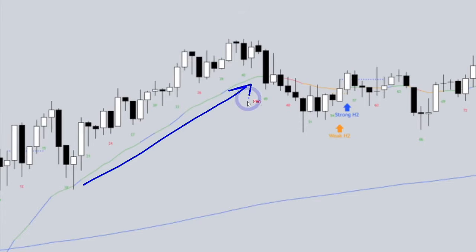Same again, the market's going higher. We're pulling back very tightly. That's the first time we go above, the high 1. Now we go lower. We don't go above that bull bar. We do go above that bear bar. That's the high 2. We've called a weak high 2. That's the high 2. We've called the strong high 2.